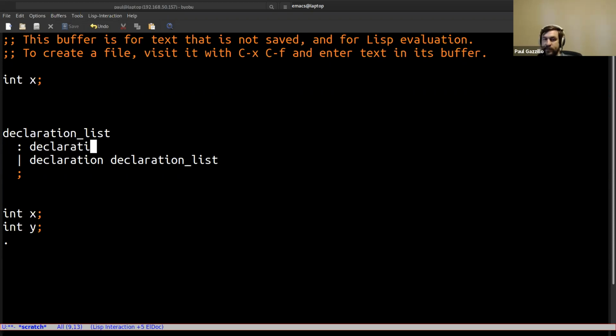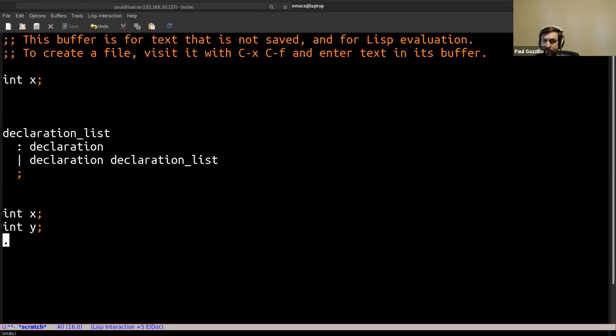Yeah, another way to do this is we could use a declaration, say that there must always be at least one declaration in this list. So a declaration list can either be a single declaration by itself, or it can be a declaration followed by some other declaration list. The consequence here is that you always have to have at least one declaration in this list. This will become a little bit more apparent when we get into the formal theory of regular expressions and formal grammars, why, kind of the nitty-gritty of why this works.